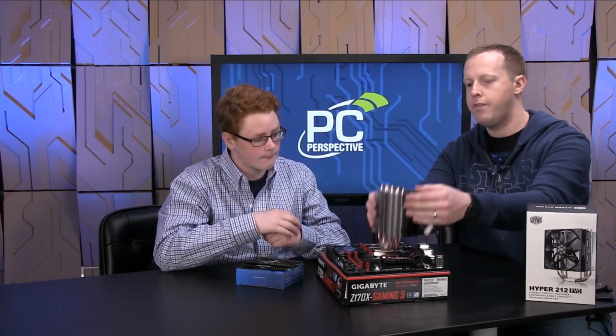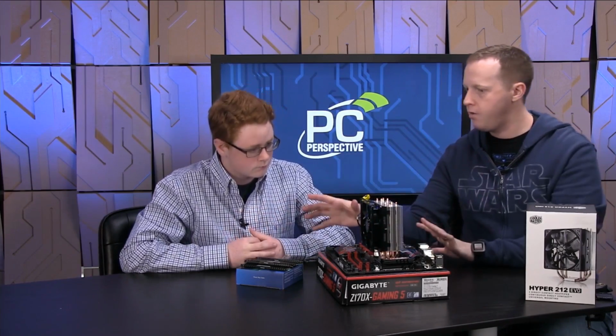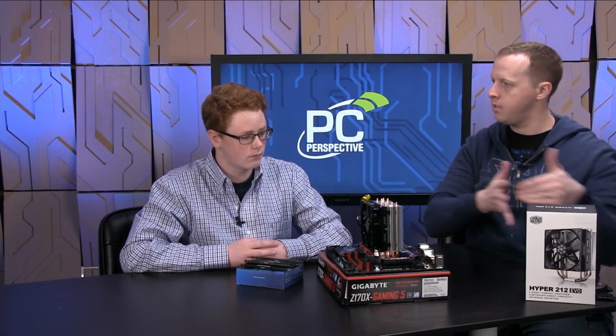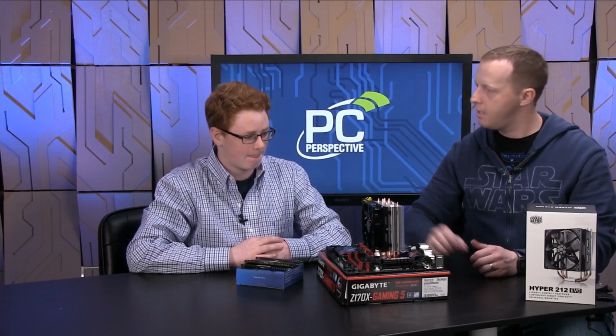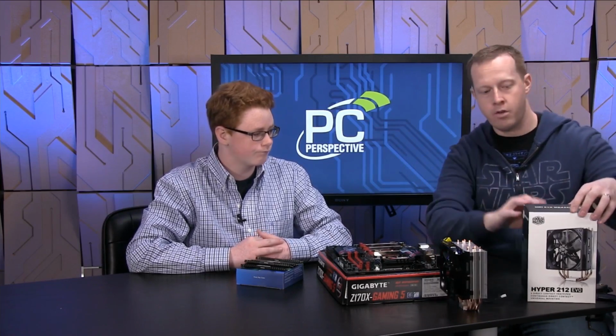Okay. Now I'm going to give you a tip here. In general, in cases, the airflow of the case is going to move from this side of the motherboard across and exhaust out this side. So you want the fan to face that way so the wind blows it. You want the fan to move air in the same direction that it's going to be moving everywhere else. So we're going to install the heatsink like that. All right. But there's steps that go along with this.